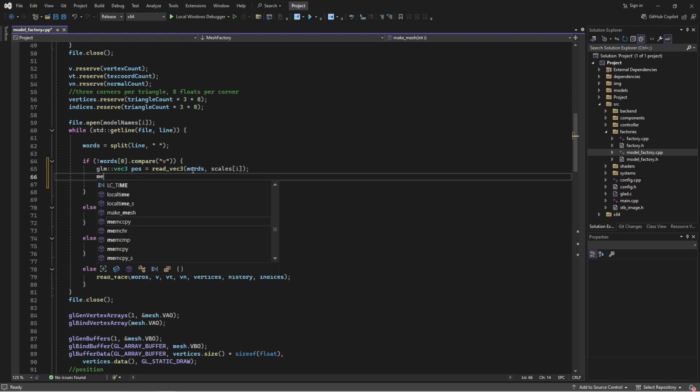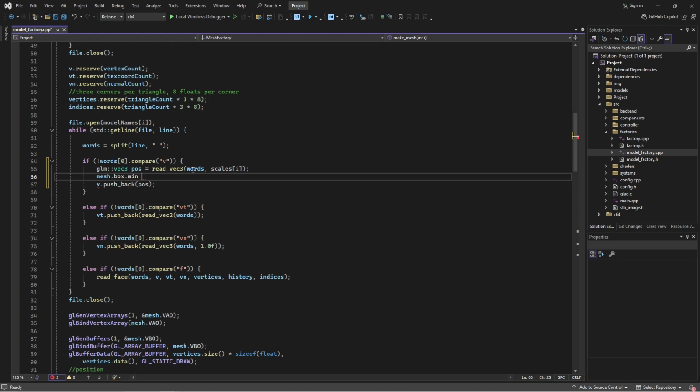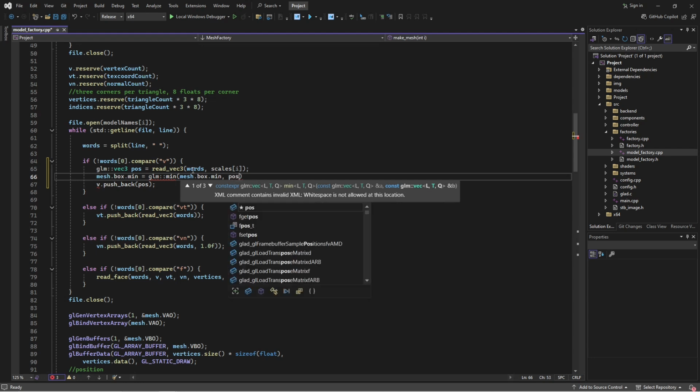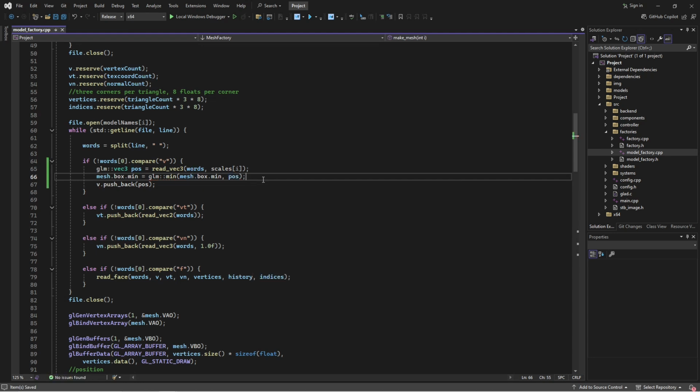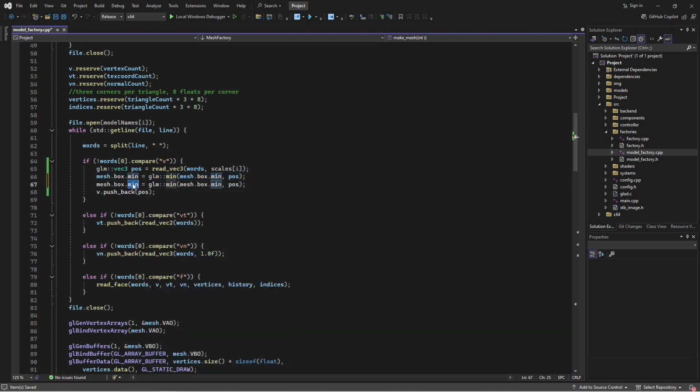So go mesh, mesh box min, and that will shrink down. So we'll take the element-wise minimum of that box and the new position that we just read. And I'll do the same thing for the maximum, but obviously, you know what I'm saying. Okay, so that is done, I hope.